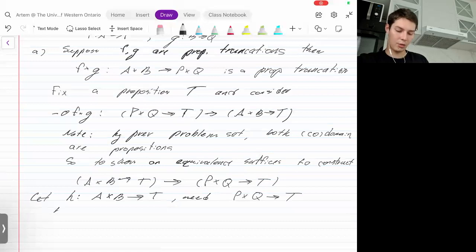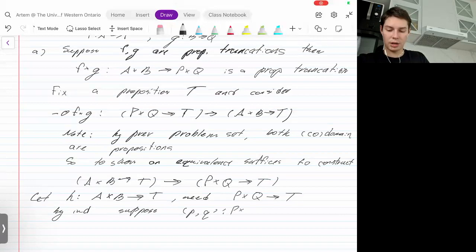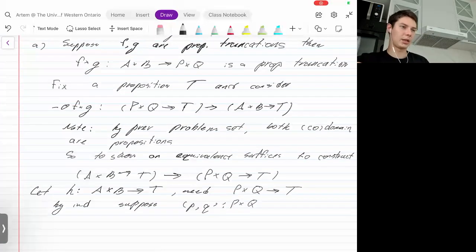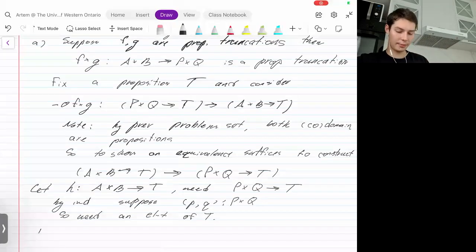Okay, so by induction, suppose P and Q are in product. Okay, so we need an element. So we need an element of T.